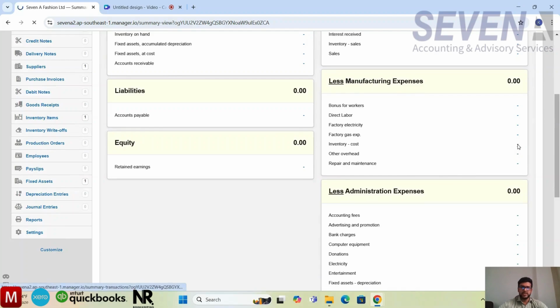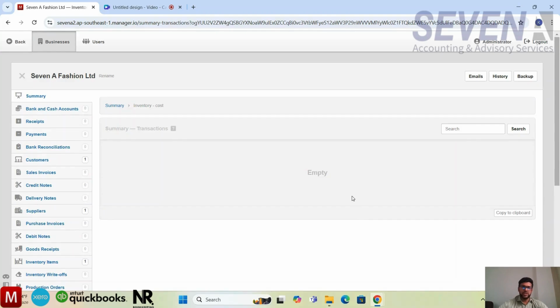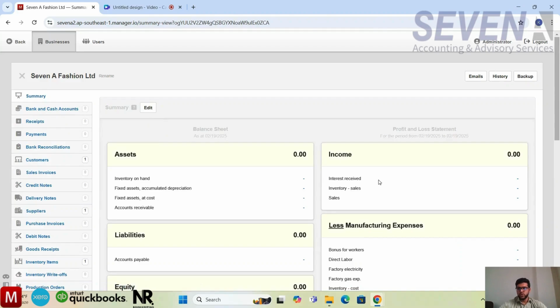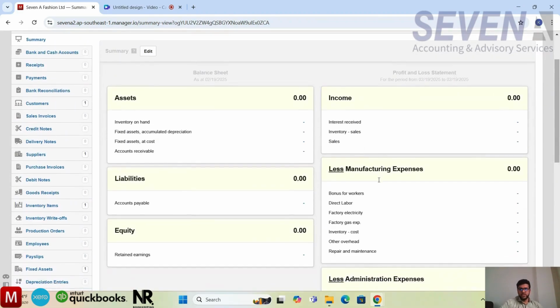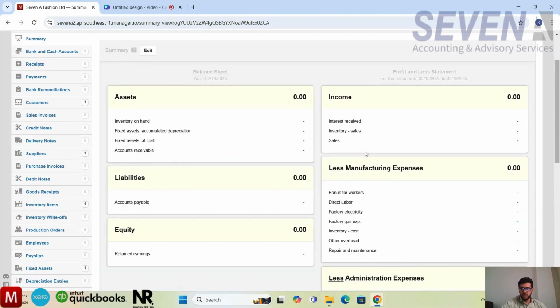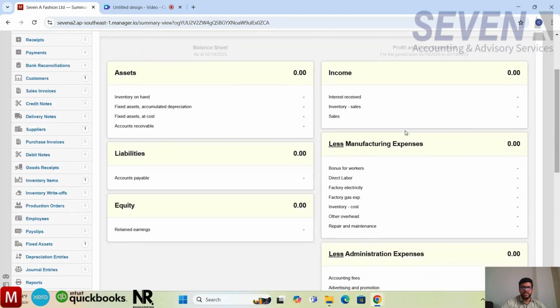When you click here, you will find the cost of goods sold automatically from the system. You don't have to provide any journal entry for this. When you create an invoice, it will hit the sales and the receivable. On the other hand, it will hit the inventory and the inventory cost.